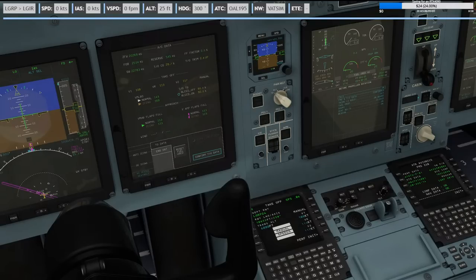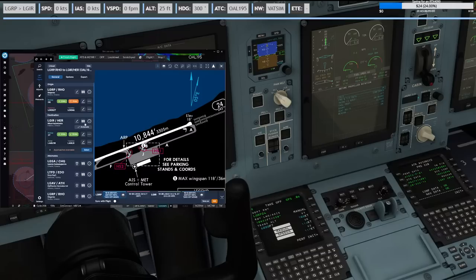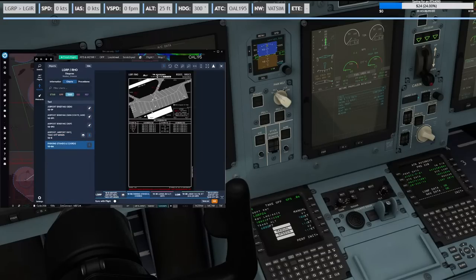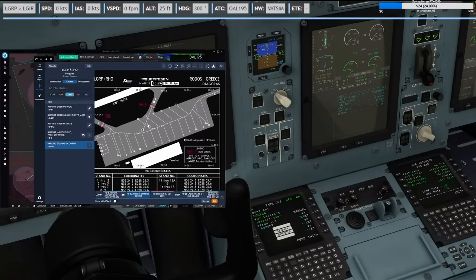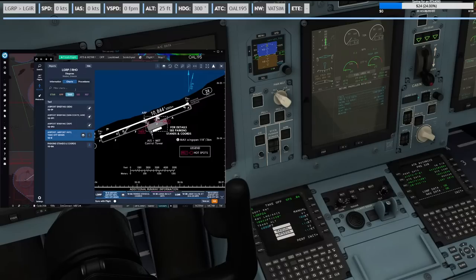Then let's have a look at the taxi. And I can bring that one up for you, I hope. Here we go. So we are parking down here on the apron. And we might as well just about get the parking stance as well. So parking here, number 14, is going to be a power back into Juliet and then out to the right-hand side via Alpha for a runway 24 full-length departure.